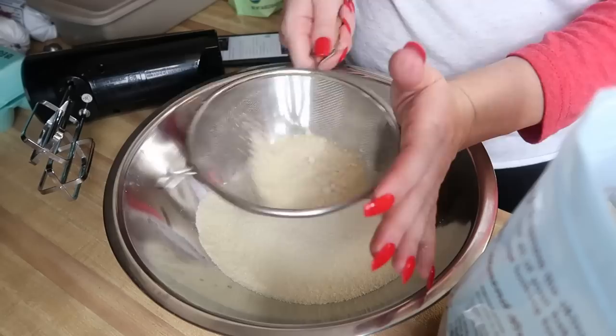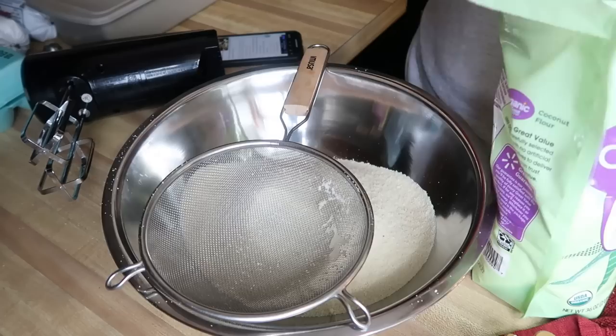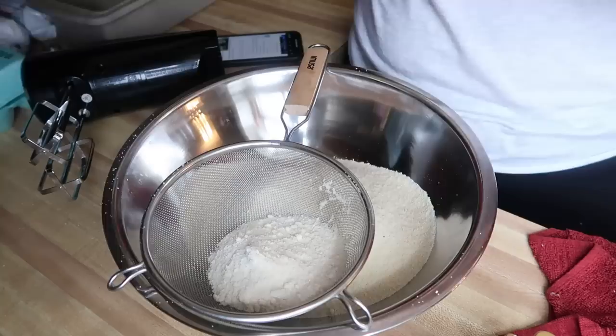And then next I'm going to take 1/4 cup of coconut flour. I know this sifting does take a little extra time, guys, but I really feel like it makes all the difference in the consistency of the dough. So just go ahead and take your time and do that.